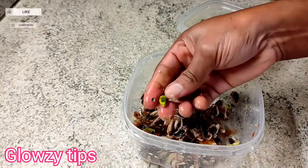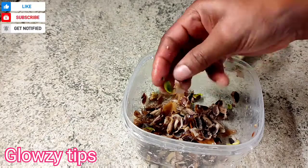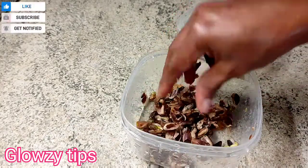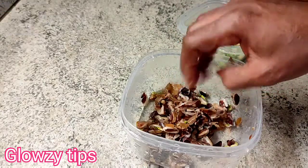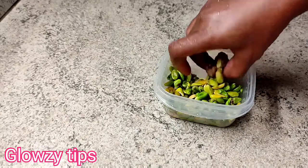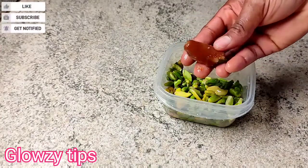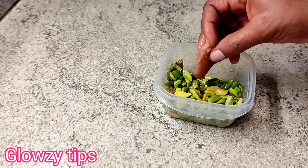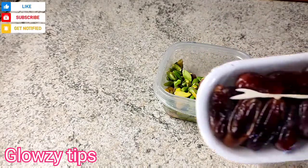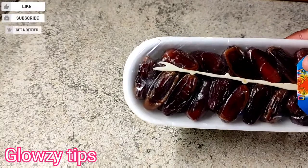So guys, what I did was to soak my pistachio. I peeled them. I soaked it for about 6 to 7 hours because I was at work. So when I came back, I peeled them, and this is the outcome of it. Like I said, if you want to use any other dry nut, the choice is yours. It must not be pistachio.